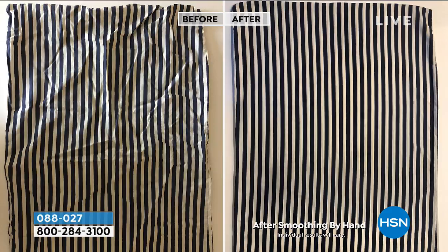I have a linen comforter, which I don't know what I was thinking. What were you thinking, Ms. Kristen? I looked at the picture online and I was like, that looks so pretty. And then real life happens. I tried one time to iron it, one time to steam it. Failed miserably. Of course, I got this wrinkle release home, and I love it. I'm obsessed, especially with the little baby running around.